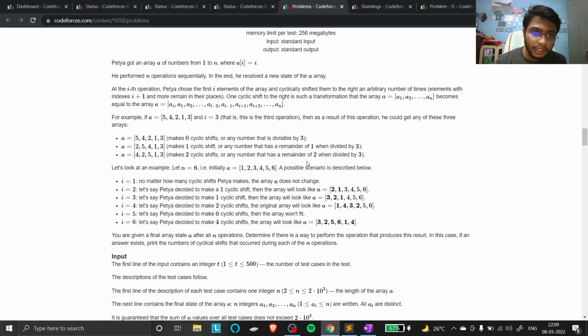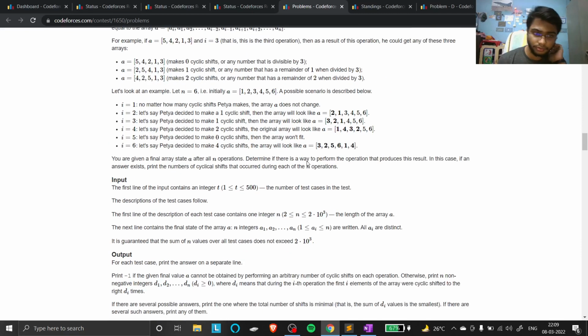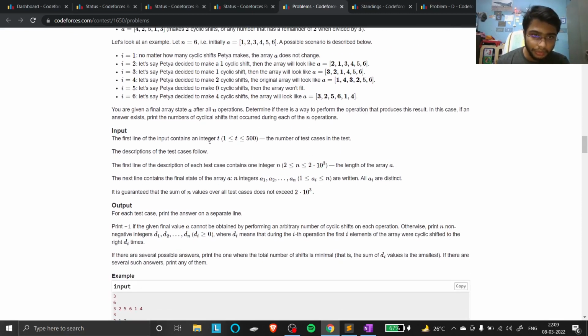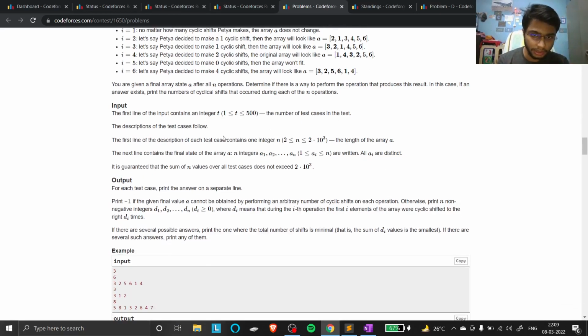Vidya got an array A of numbers from 1. The first line of input contains an integer t, the number of test cases.